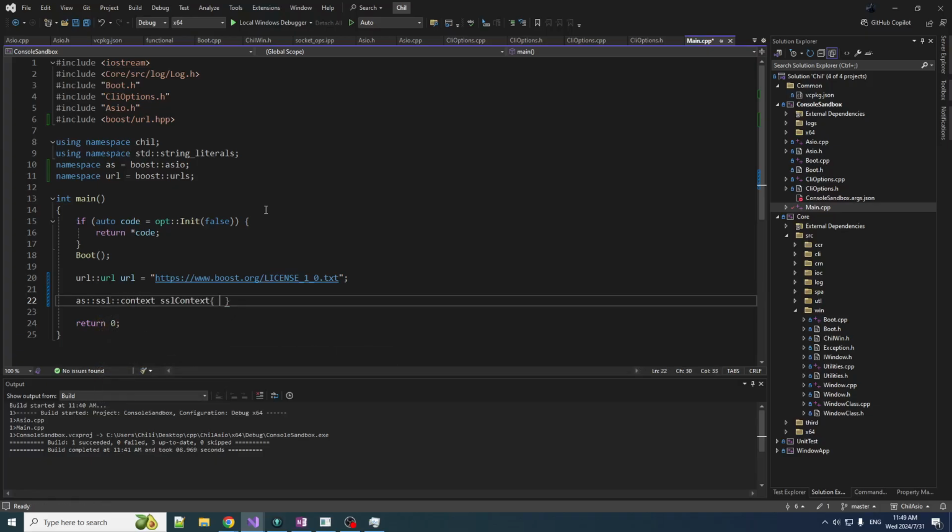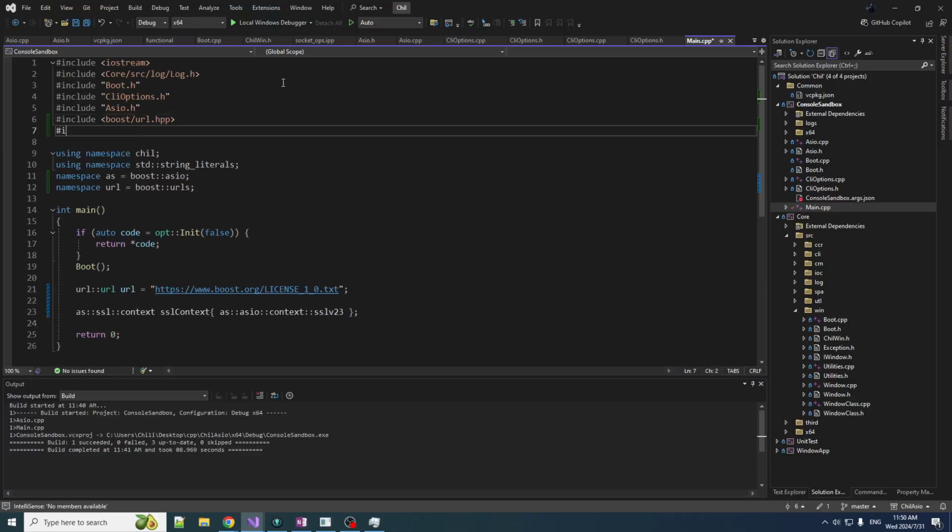And this is the thing that's going to be doing all the magic of the SSL encryption channel handling. You can just think of it as like a little filter, an adapter you place onto your socket so that it can do that secure transmission for you. And when you construct this, you got to give it. Now IntelliSense is telling me, I don't know what you're talking about. And that's probably a good sign that you forgot to include something.